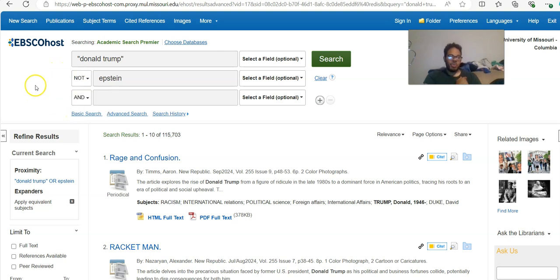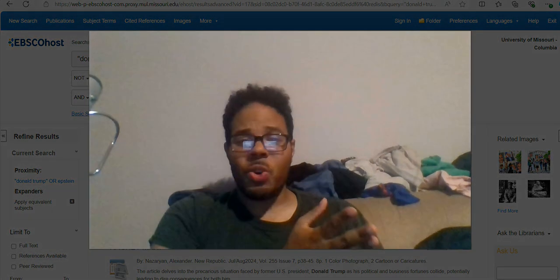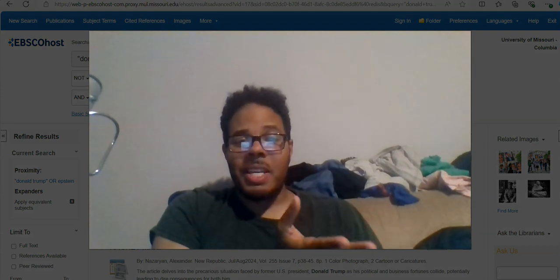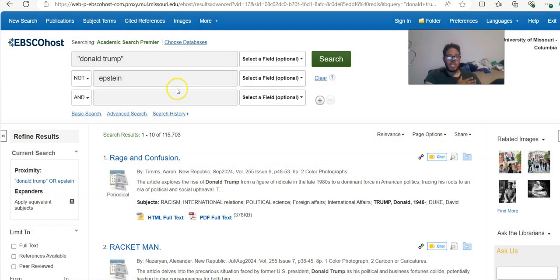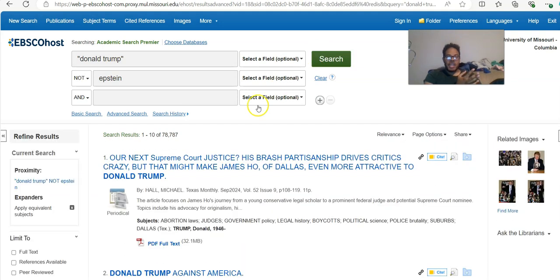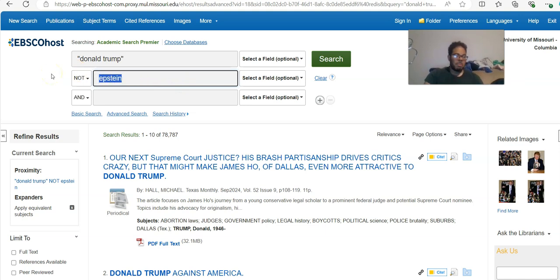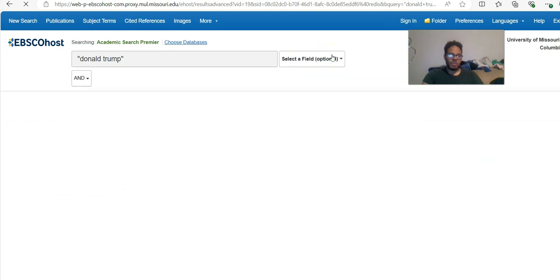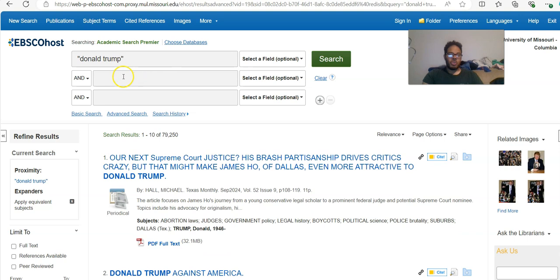And then not. So let's say you wanted information about Donald Trump, but you don't want anything that mentions Epstein. Let's say that you're doing this for an audience, for instance, of middle schoolers, and you don't want to get into that whole Epstein thing with those middle schoolers. Then Donald Trump, but not Epstein. You can click that. And now you've got 78,000 things, and anything that appears here will be about Donald Trump, but it will not mention Epstein. As you can see, that one doesn't quite take things down that much. If we remove that, it goes from 78 to 79, I think. Yeah. So that didn't remove too much, okay?